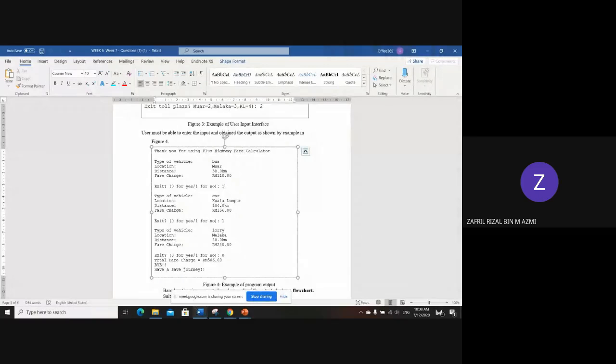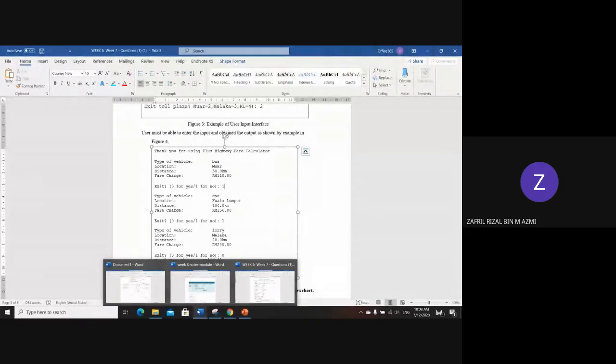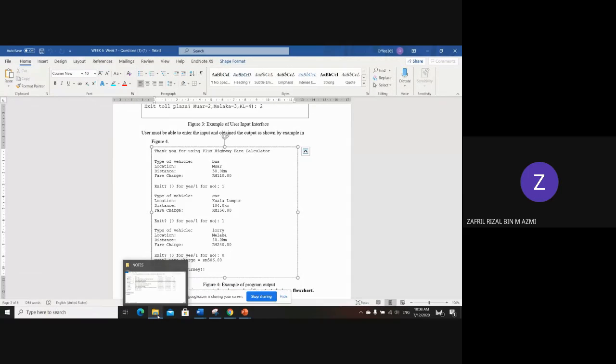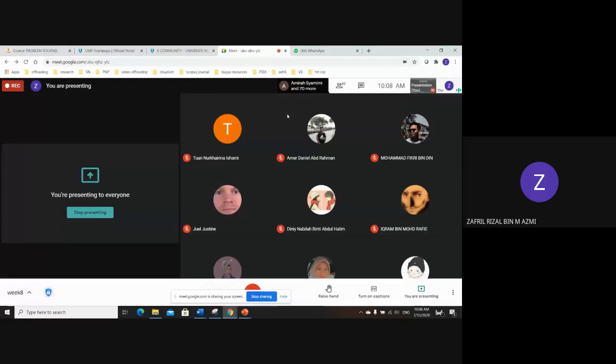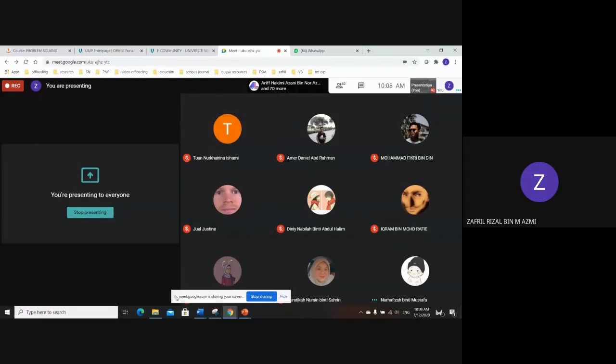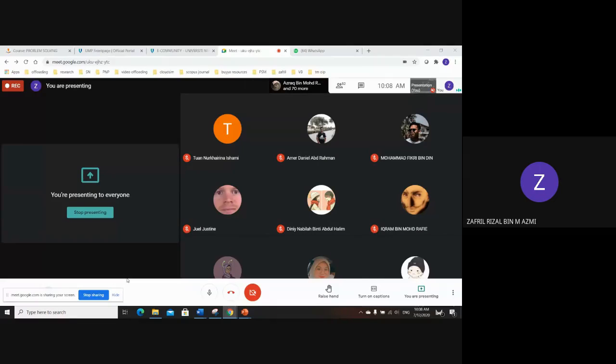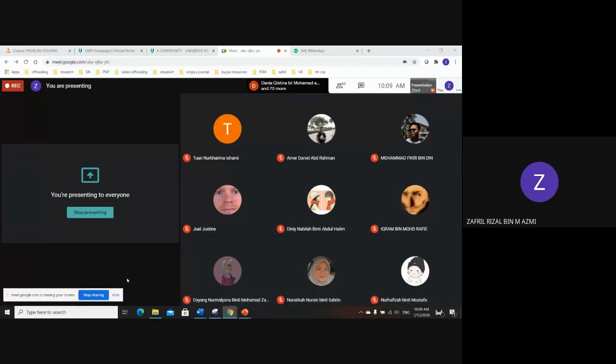So those who do only looping and without a decision, your answer is going to be wrong, right? So make sure you really understand the question. It is very easy, class. If you read from the figure, if vehicle 1, then what? Else if. So if you convert it into a design, algorithm, or flowchart, there should be a decision.